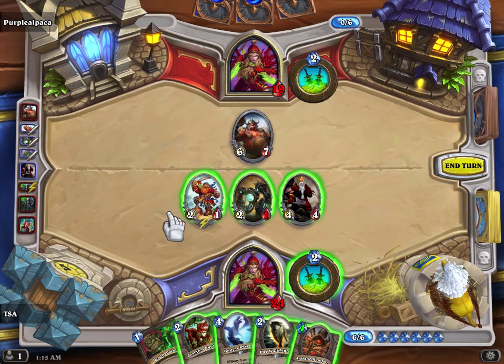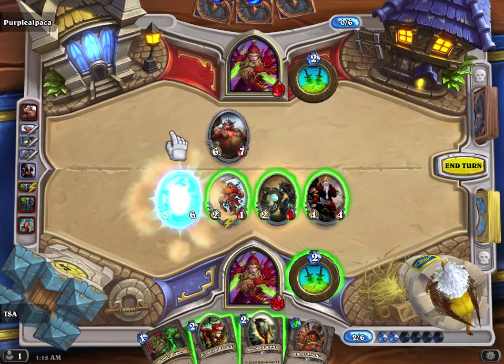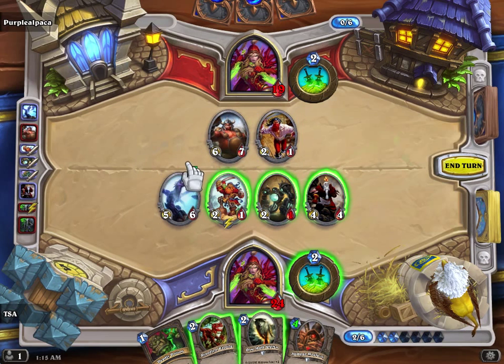I think this turn we want Hungry Dragon and Wolf. We'll see what the Hungry Dragon gives us. Well, what the Hungry Dragon gives the opponent. Gives him a 2/1. So actually we could just weapon to get rid of that.